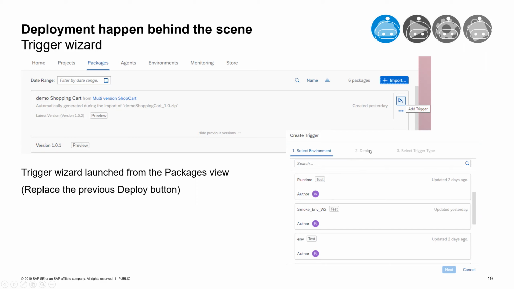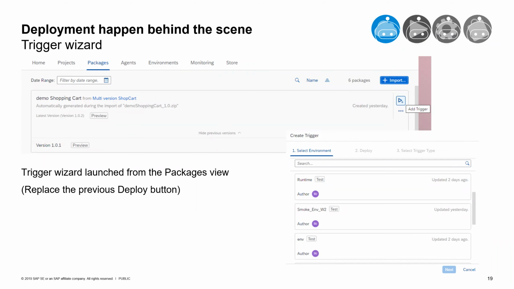The moment you select an environment, you will be asked to select the deployment options. So on point number 2 here, which is grayed out because we are on the first page, you will be able to select the deployment options. We will cover that also in the next slides, but to give you a high level overview, this is mainly to handle how many versions you want to manage. From the factory point of view, we want to make sure that there are as few versions as possible, because the moment you create more and more versions, it creates more and more artifacts in the factory, which will also incur a lot of additional resources. So our endeavor is to make it simple so that you can use a very small number of packages.